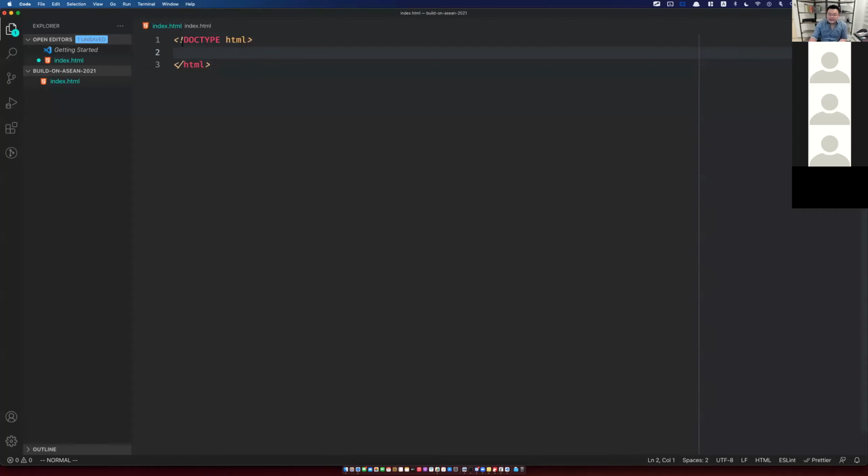And immediately inside your HTML, there should be two tags, right? One is head, and another one is body, right? So you have head and body inside the HTML tag, right? So who is the parent? The HTML tag is the parent. Who are the children? There are two children going on here. One is head, one is body, all right? So what is head, what is body? I'm going to explain in a bit. So the head tag is where all the metadata of the page goes, right?